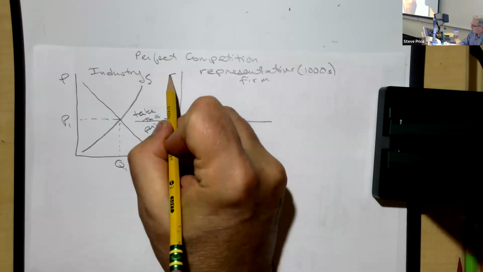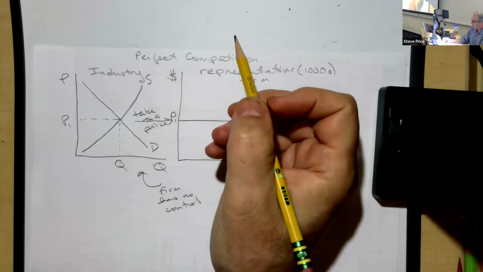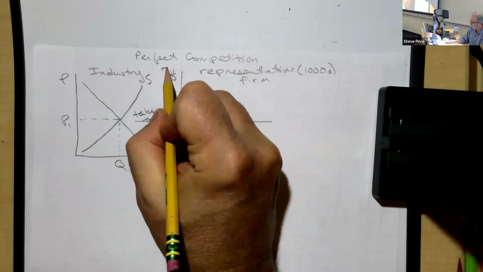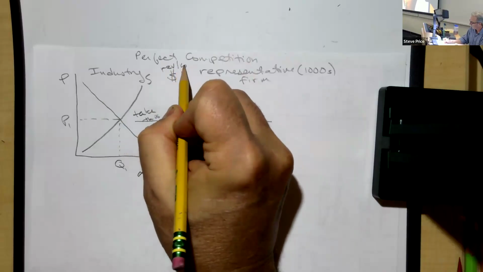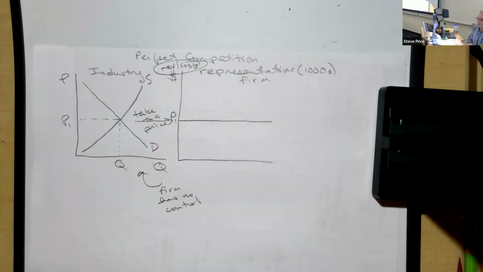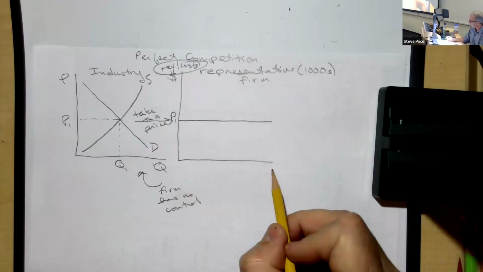Up here, we're going to be putting a $ sign. And what that represents is we're going to be graphing both revenue and costs. If we're graphing both revenue and costs, what can we determine? Yeah, profit or loss, right? So we're getting to that point now. And then here's quantity.